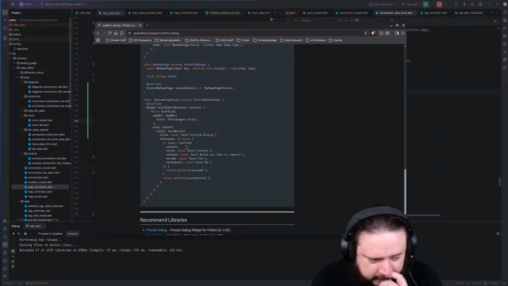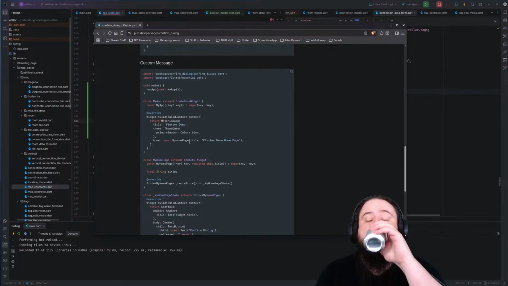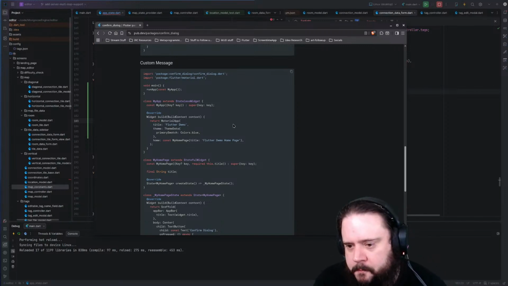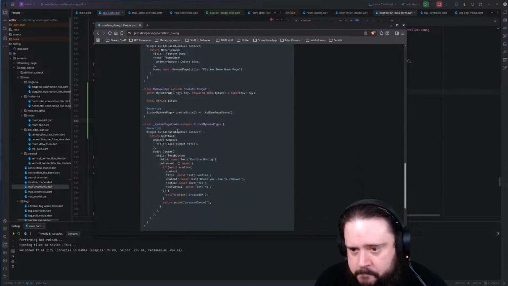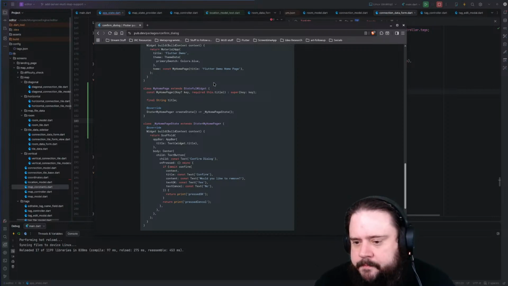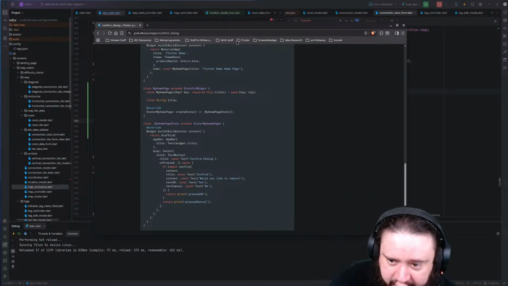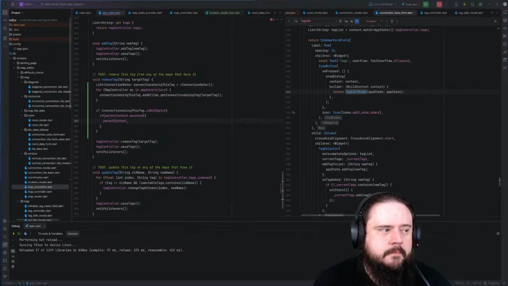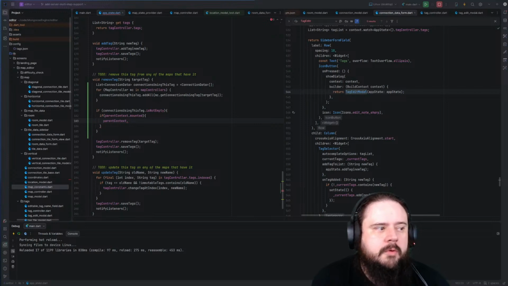Maybe is the answer, I think, here. I don't want this. This doesn't let me. This is a button. I think I need to do a modal.